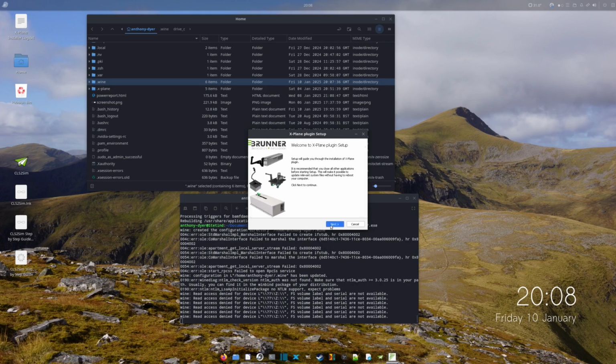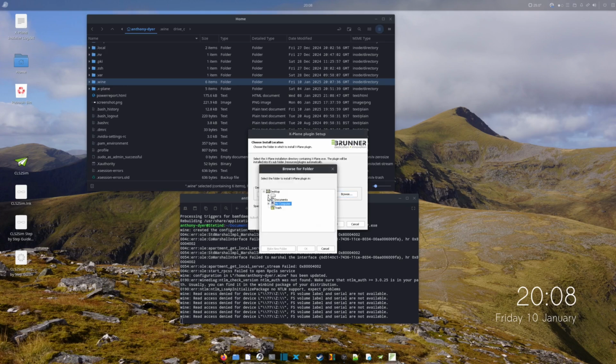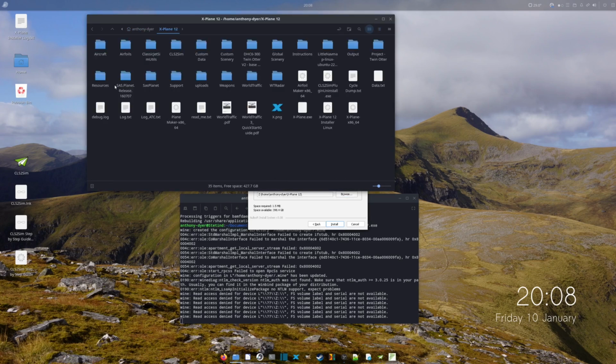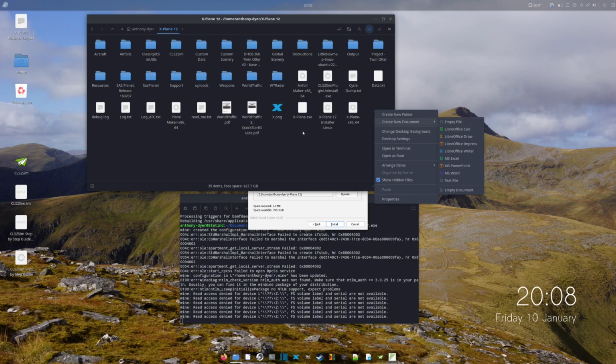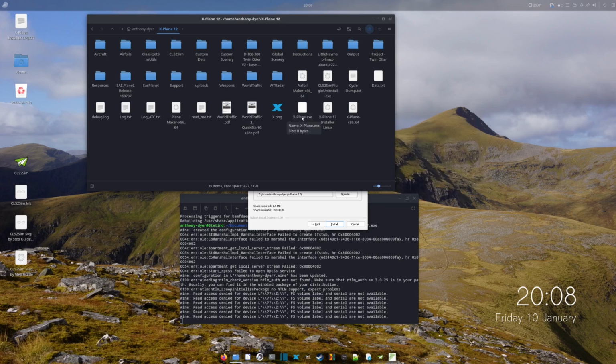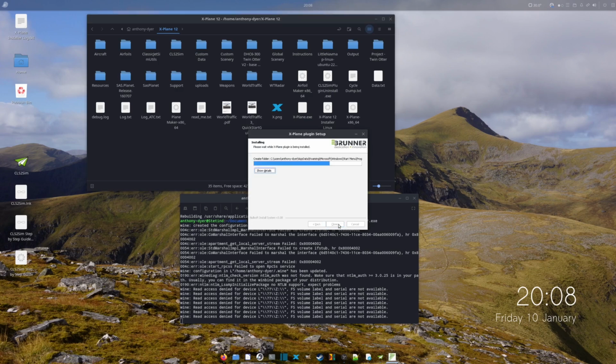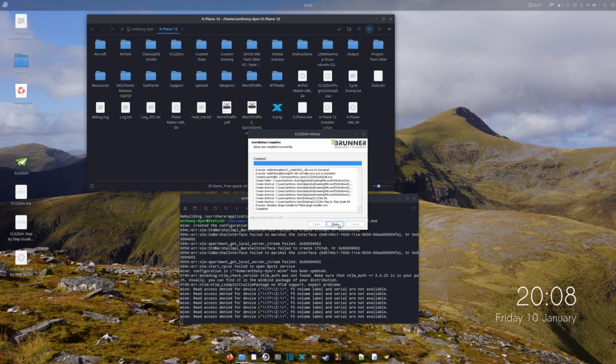So now it will try and install the X-Plane plugin. So we'll browse to the X-Plane folder, X-Plane 12. Click on OK. Before I go any further in, let's go to X-Plane 12. It will be looking for an xplane.exe file. By default in Linux, it will not have an xplane.exe file. So what you need to do is right click, create a new document, empty file. Then just rename that empty file to x-plane.exe. Once you've done that, it will find the X-Plane 12 folder and say it's valid. So that's finished, and that's finished.